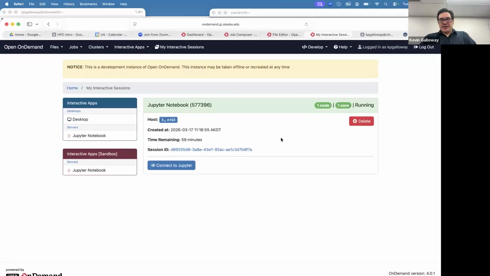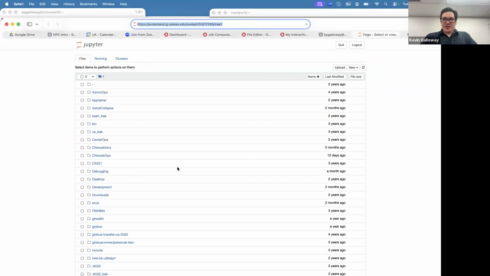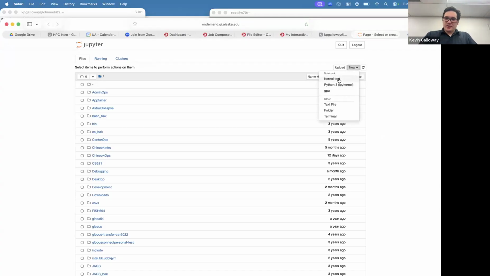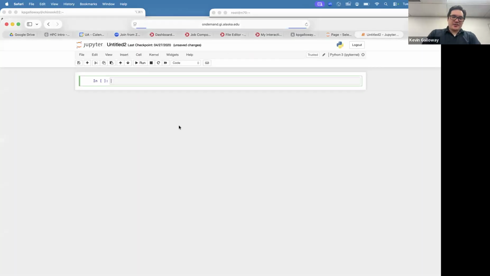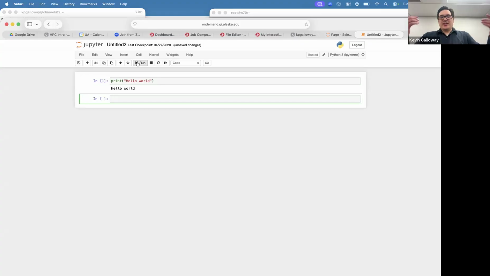So yep, after we waited, we can see that it's running. I can connect to Jupyter, and I have a Jupyter notebook, and I can do a new kernel, which I think is the default kernel, so this should work. And you can see I can get a Jupyter notebook there. But yeah, building your own kernels, the main reason that this can be a little difficult is this uses a specific module that you have to load and then install when you build your module.